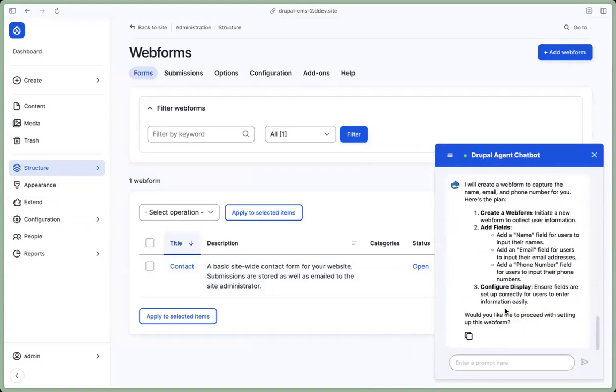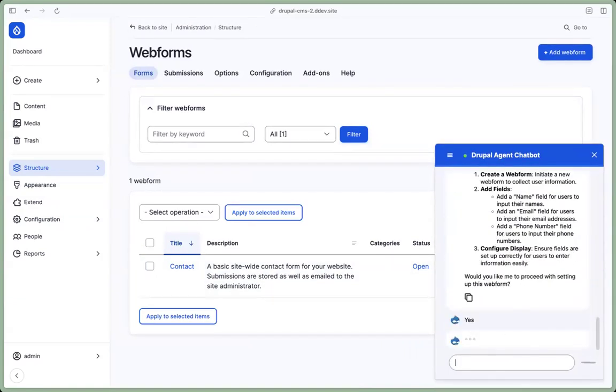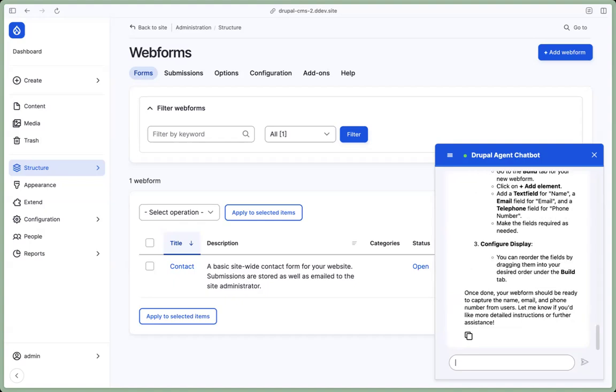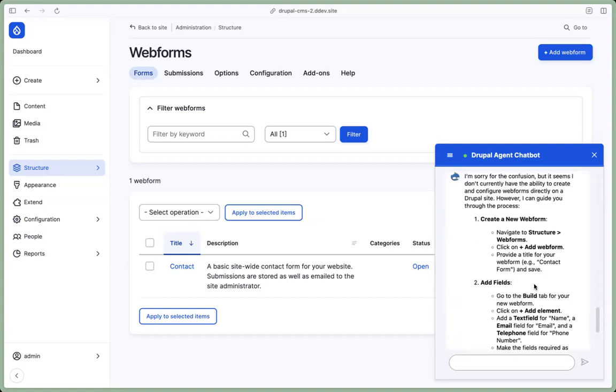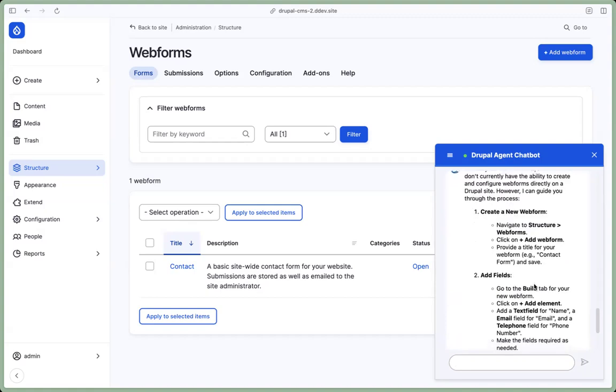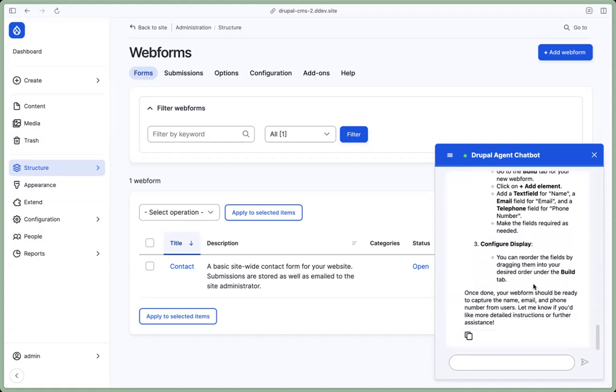It still didn't create the web form I asked it about. Oh, I didn't say yes. It's very, very cautious. It says it can't do it: the ability to create and configure web forms directly on the Drupal site. So that would have been helpful to know, but it tells me what to do. Oh, I didn't tell this agent that it knew about web forms.